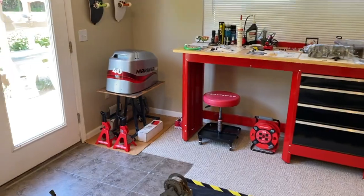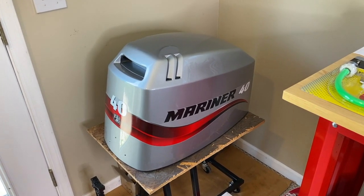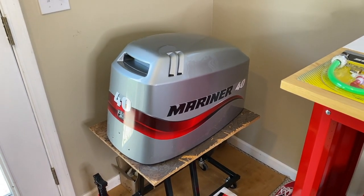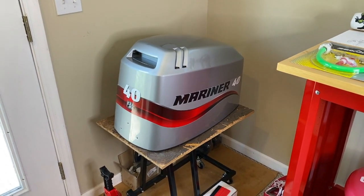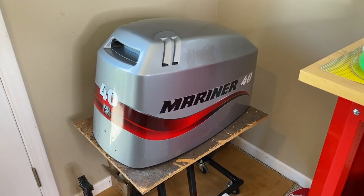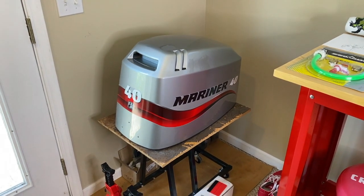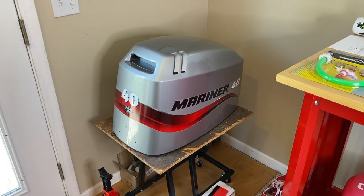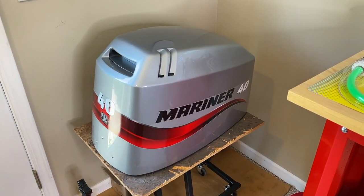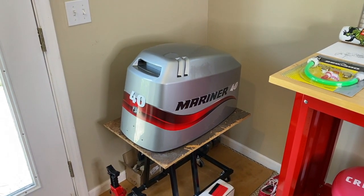Let's take a closer look at the cowl. Making our way around the jet ski trailer, and DIYers, also scrolling above right now as well as down below in the comments and description will be the video link that takes you directly to the full project of removing the old, faded, cracked decals that needed to be replaced and installing new decals as you see here. We removed the old decals. Long story short, we dropped it off at a professional detail or paint shop. They stripped it, primed it, repainted it, clear coated it, and we got it back and put the decal on.